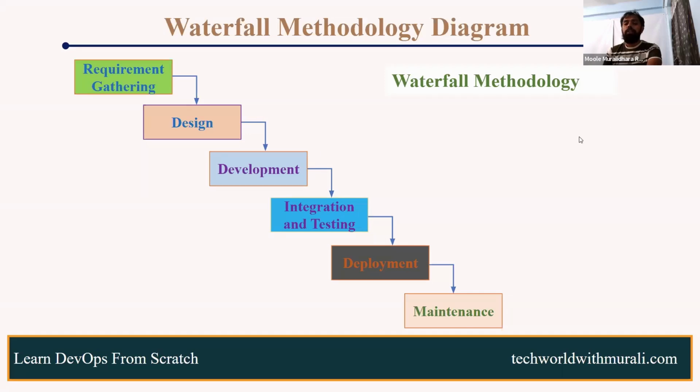Understood, right? And one more thing: in case the client suddenly comes and says, we need to change some requirements, then what do you have to do? Again it starts from the beginning, only from the start. Very long back, when we were using on-prem servers, we were usually deploying monolithic applications. During that time, we were using the waterfall methodology only.